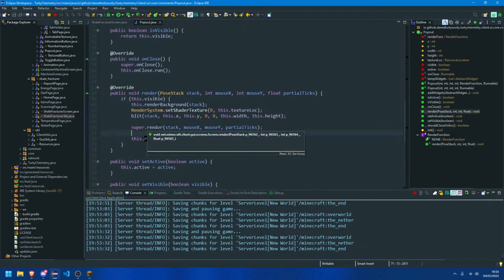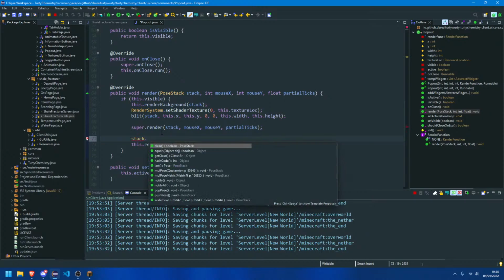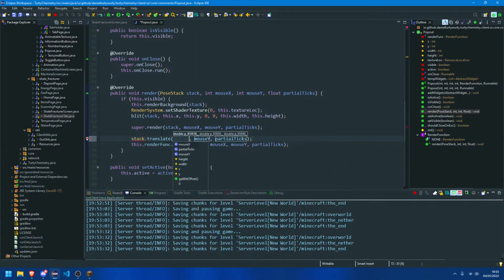Okay, let's try something, because I think it's something to do with the z index, because apparently text is rendered on a different z index than other things, because Minecraft junk, as usual. So let's try and translate this. Now, it's either A, behind the GUI, or B, it's behind the camera.